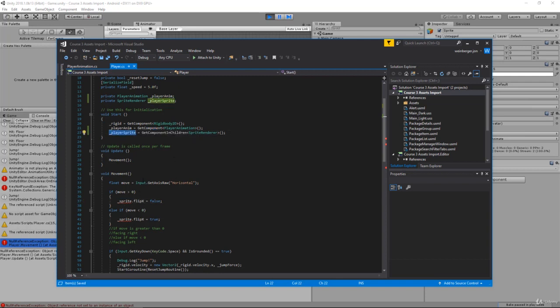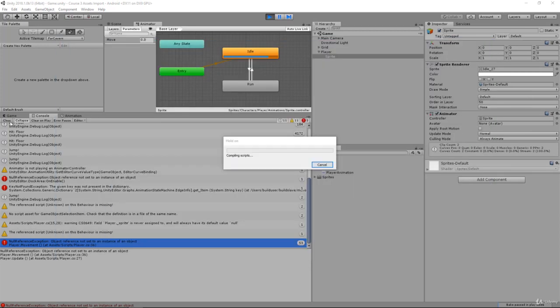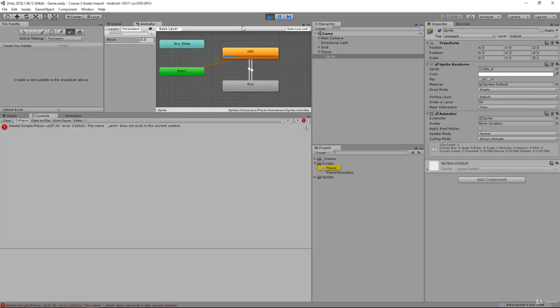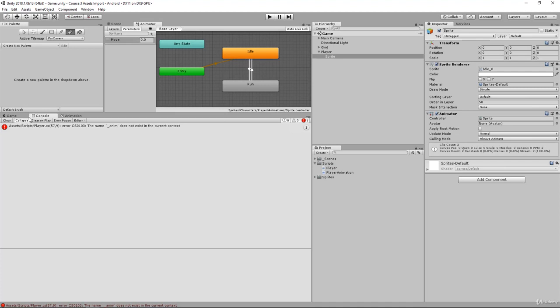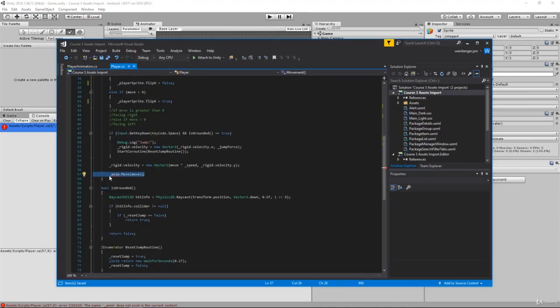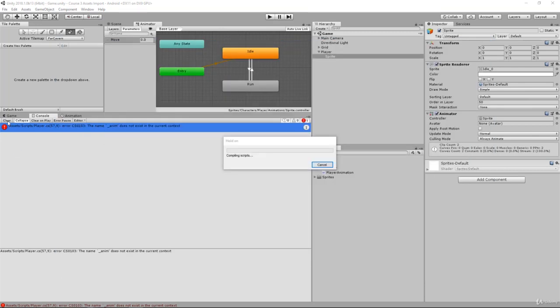You can grab player sprite. We're going to do player sprite.flipx and player sprite.flipx. Okay, let's go ahead and save this and see if it works. Make sure you stop Unity. And it looks like we have an error here, so we need to change this to underscore player anim. And we'll save this.